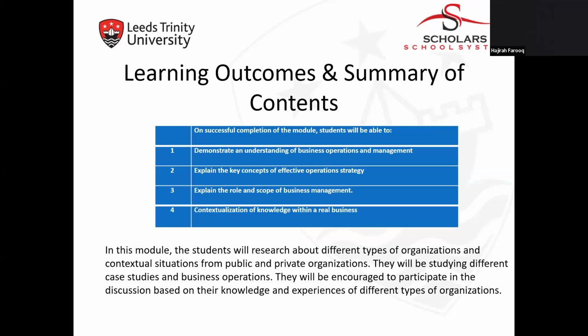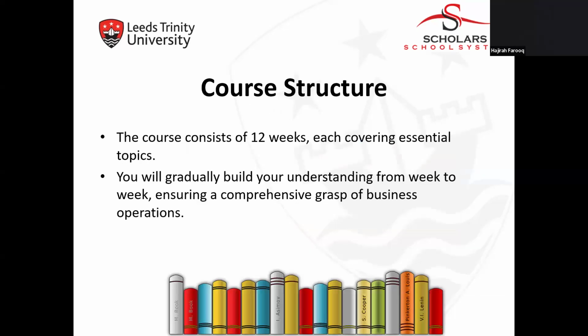In this module, the students will research different types of organizations and contextual situations from public and private organizations. They will be studying different case studies and business operations. They will be encouraged to participate in the discussions based on their knowledge and experiences of different types of organizations. The course structure consists of 12 weeks of teaching. Each week will be covering some essential topics. You will be gradually building up your understanding from week to week, ensuring a comprehensive grasp of business operations.